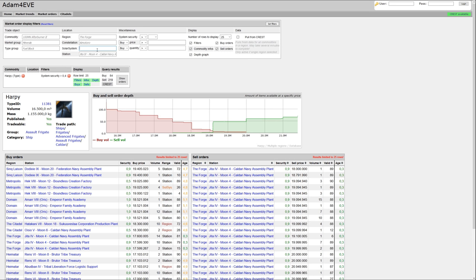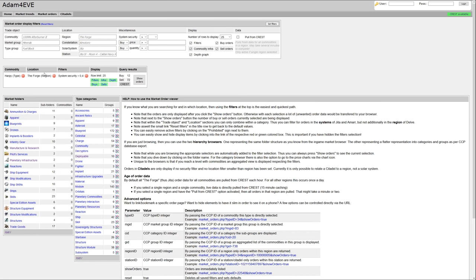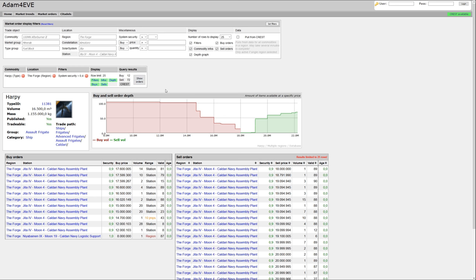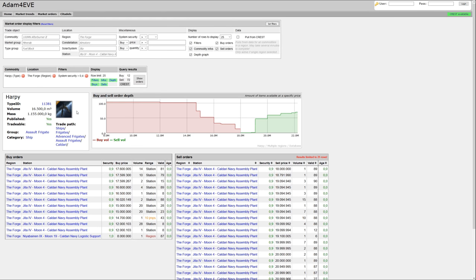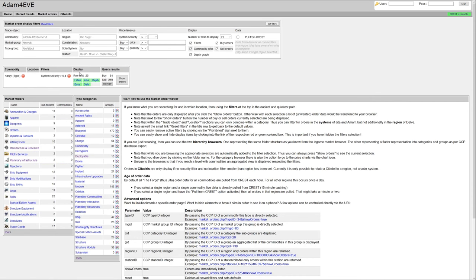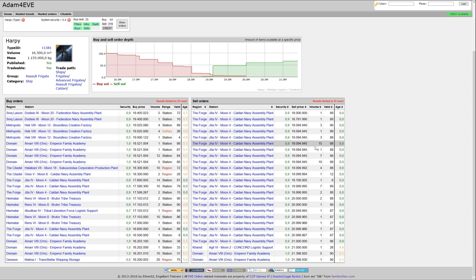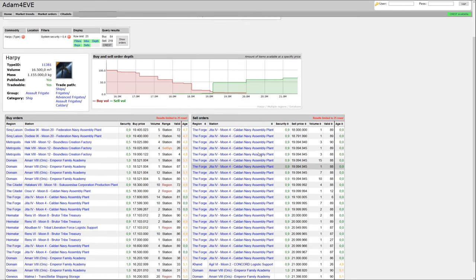If you want to have real time data, so to speak, you select Jita, you select The Forge, set the filters, and now you see that here The Forge is selected. If you now go to show orders again, boom, the order list is from right now, since it's been freshly pulled from Crest. You can of course now deselect that filter again, go again to show orders, and now you see, okay, Jita is updated, but the other regions are not updated. And you can do this, of course, for the other regions.